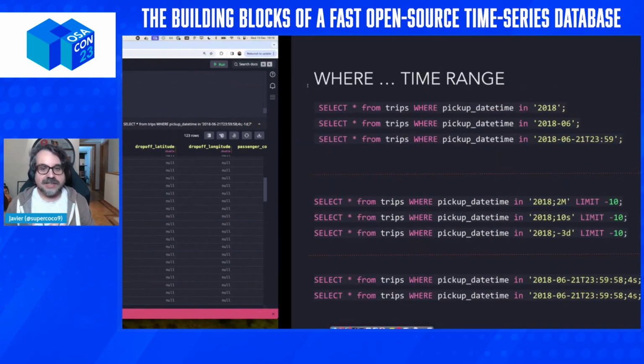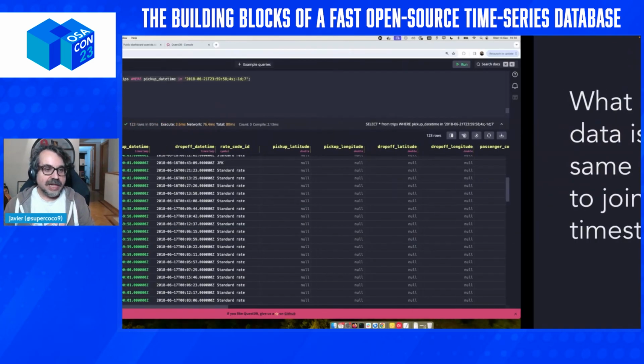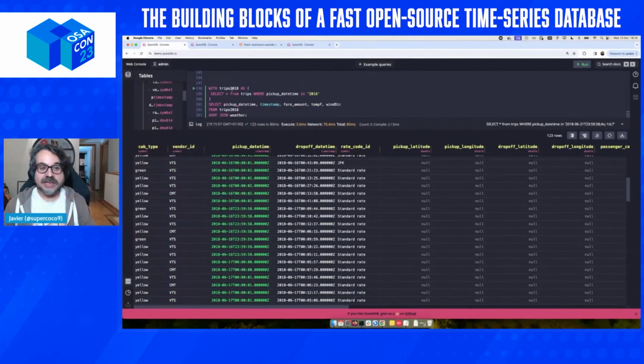So one more example, and I'm finishing with this. What if I have two different tables in which I have timestamps, but they are not aligned? So in this demo site, I have a table representing taxi rides in New York, and I have another table representing weather in Manhattan. For the taxis in New York, I have several entries per second, because I have several trips finishing in New York every second. For the weather stations, I have only one entry or two per hour.